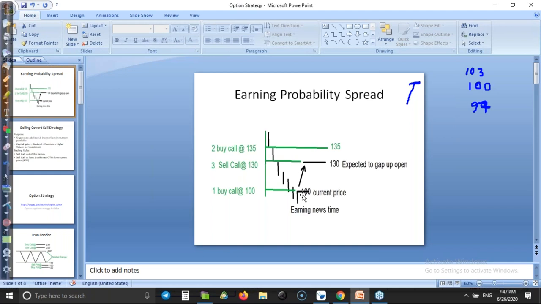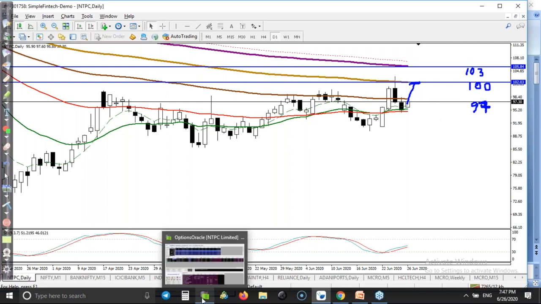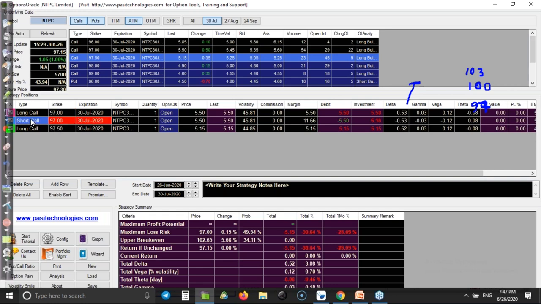After that, what will we do? We will sell three call options, and what is the strike price? The expected target. Now we have seen the expected target is 100. So I change it to sell. What is the strike price? 100. I sold three at strike price 100. You just check how many quantity there are, so you just make it three contracts. I have given one contract, two contracts. Now we have already done it, right?